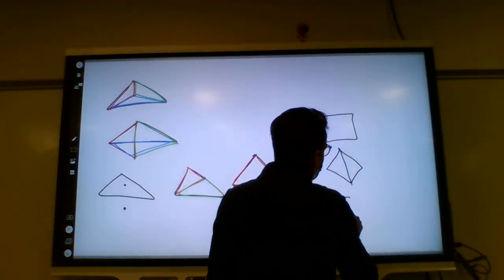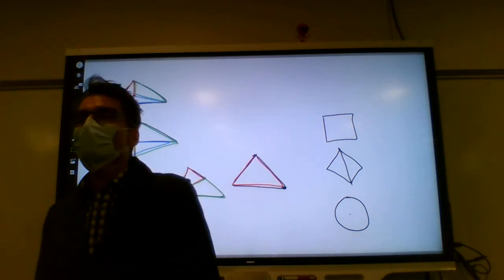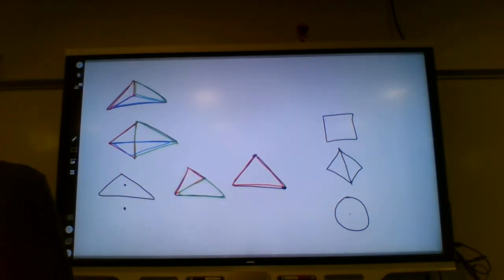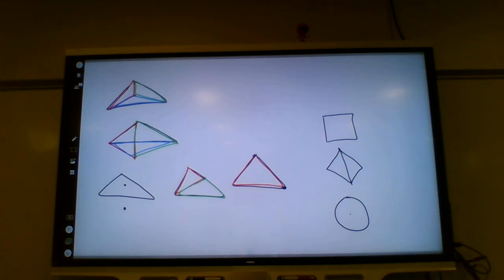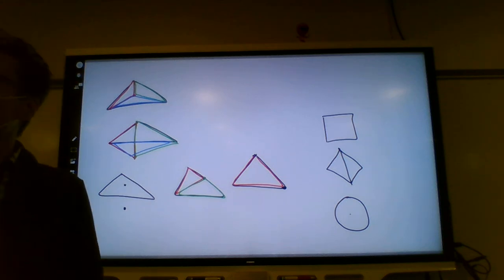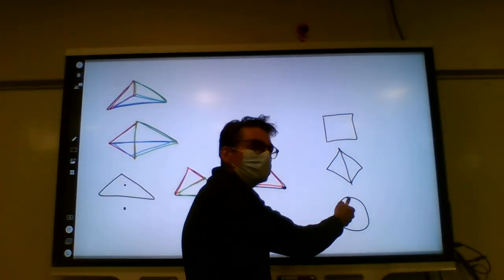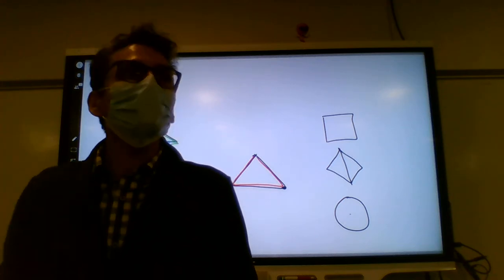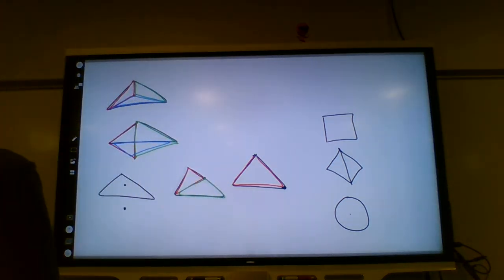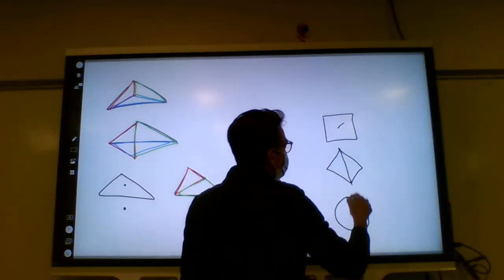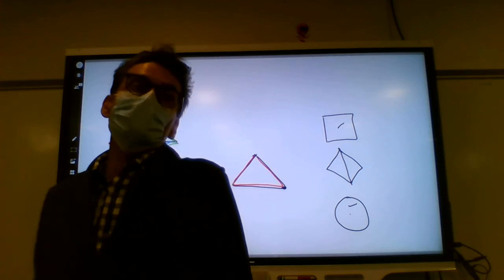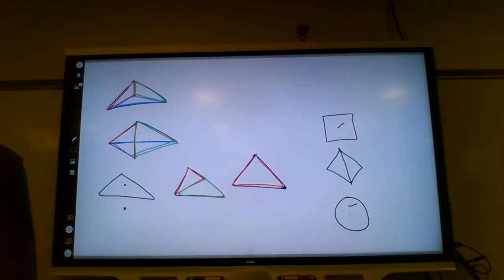What if the shape were a circle? And you want to see if a point is inside the circle or outside the circle? Or on the circle? Yeah. Radius of the circle, the distance from that point that we're looking at to the center. If the distance is less than the radius, then it's inside. If the distance is greater than the radius, it's outside. And if the distance is equal to the radius, then it's on the circle. All right? So these two situations don't benefit from area at all.